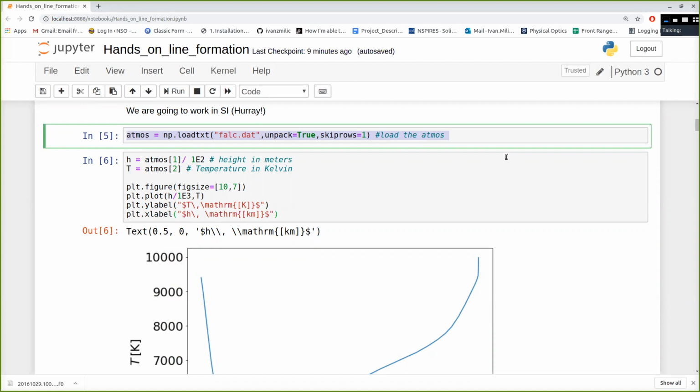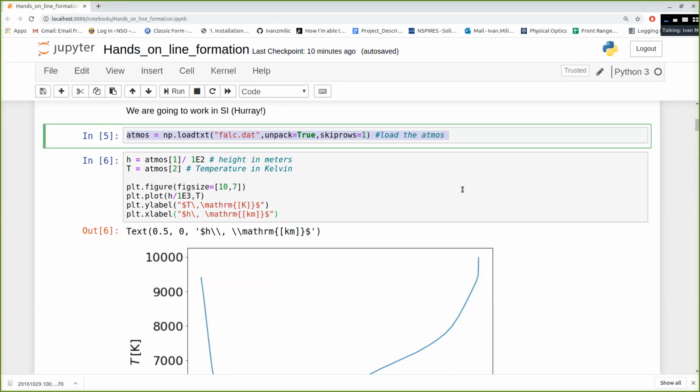Today, to your huge joy, I guess, we're going to work in SI, the system of units, and that's going to take some transformation because most codes today, probably because of historical reasons, provide all the data in CGS. One of the exceptions to that rule is RH, the radiative transfer code written by our colleague Han Uitenbroek. He was kind enough to write his code completely in SI, which to somebody facing it for the first time is much more clear. However, for people who work in CGS, comparison is not as trivial.